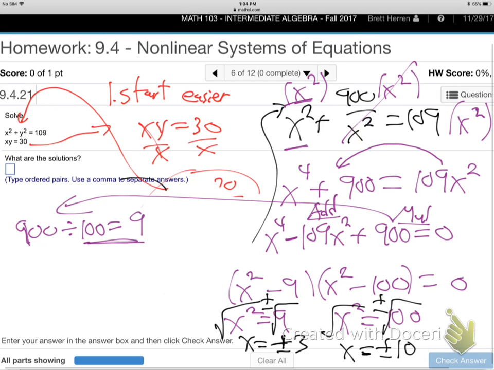We still got to get y, but is everybody okay to there? See how that worked? Are we happy about that? So it's not an easy one for sure. So I solve for x, or I guess I solve for y, huh? In the easier equation, plugged into the main one, got the fractions, multiplied through by x squared, got an x to the 4th, so I got a 0, factored it, using the calculator there. Then square root, the x squared is 9, x squared is 100, root it, plus or minus 3, plus or minus 10.